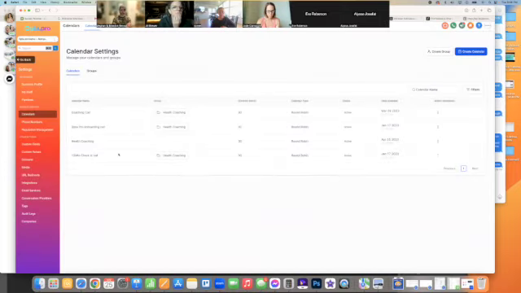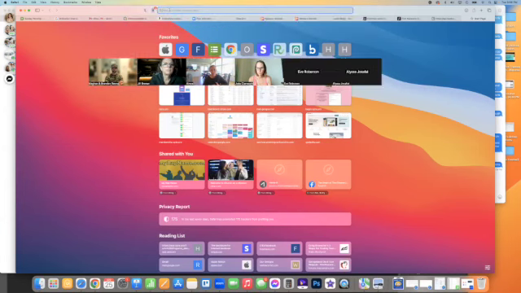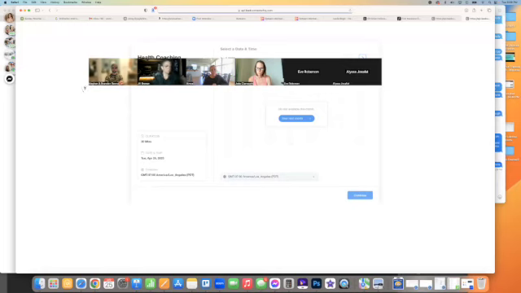And then we'll look for, here's our new health coaching one we just made. Okay. And then we're going to grab the link over here. Either one of these two, scheduling link or permanent link, they're basically both the same. It has to do with parking it in a website. So literally either one. So just copy the link. And then, are you guys still seeing my screen? I'm opening up a new window. Okay. Paste that in there. And this is what it looks like.